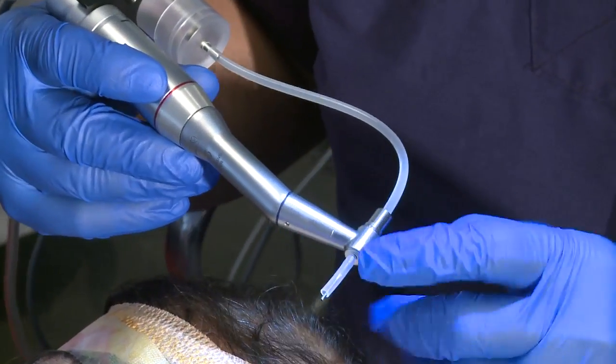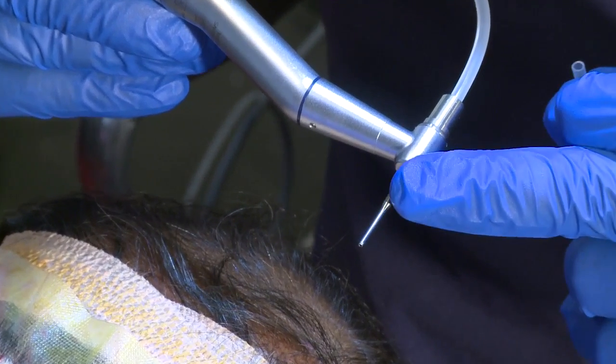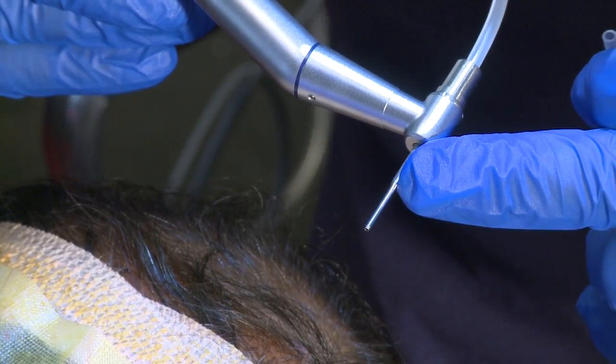In today's practices, physicians are looking for ways to leverage their time within their practice, and Neograft actually offers them the ability to provide a state-of-the-art procedure and to leverage the time in their practice. Neograft has partnered with a separate company which provides technicians to come into their practice and assist them with their Neograft cases.